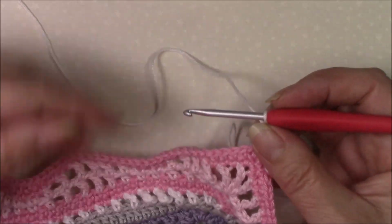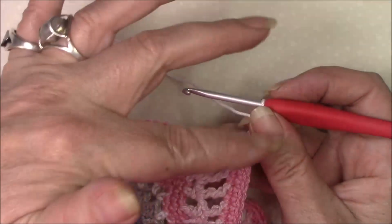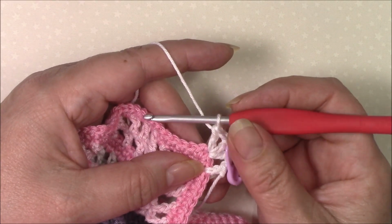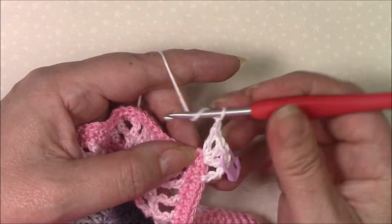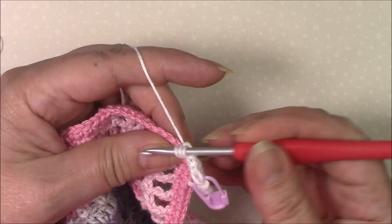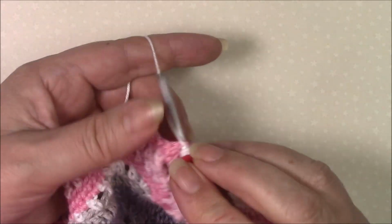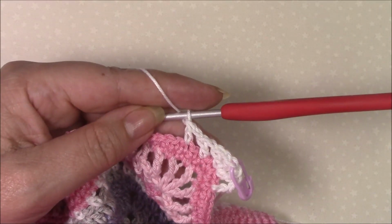Now this round is a little bit different, and as I said to you, because of the shaping, this is why we're doing this and why it's a little bit different to what we've done before. So we're going to chain one, skip the next stitch and double crochet in the next stitch, and we're going to do that 6 times. So skip the next one, into the next one, and we'll do that 6 times.